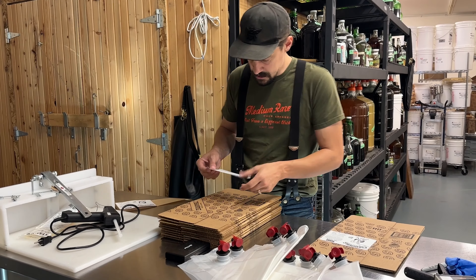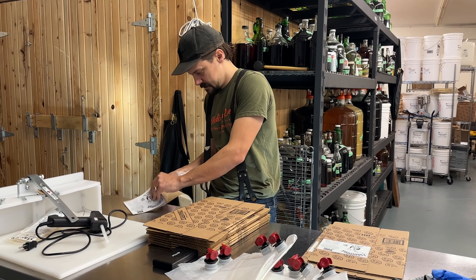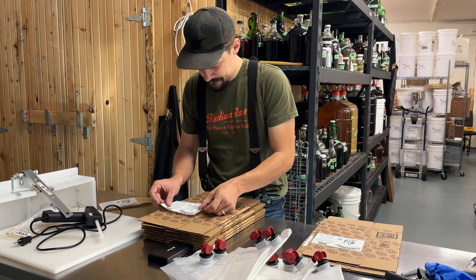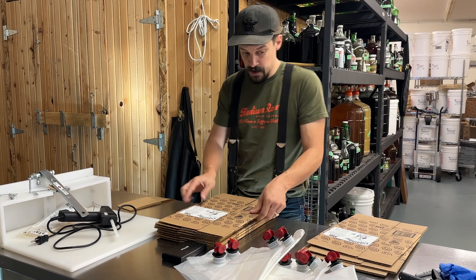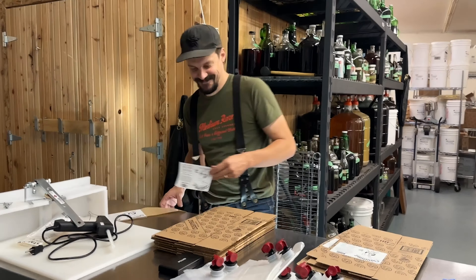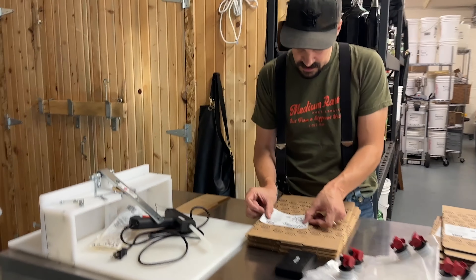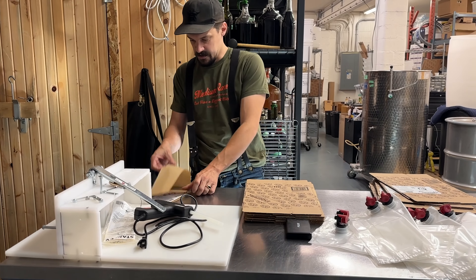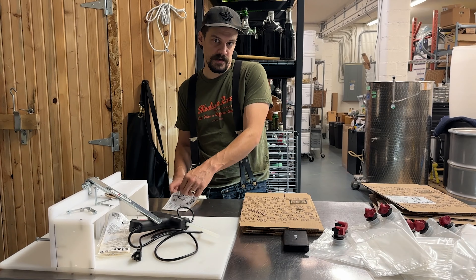Those stickers are free! Boxes, we got grant funding for. This is actually like an old pandemic plan where we had bought these boxes and all the bag in a box equipment. We were going to do a bag in a box sangria with red wine back when we had a license that allowed that, but we don't anymore. But we got all the bags and all the boxes, literally in 2020, and we've been sitting on them for three years.